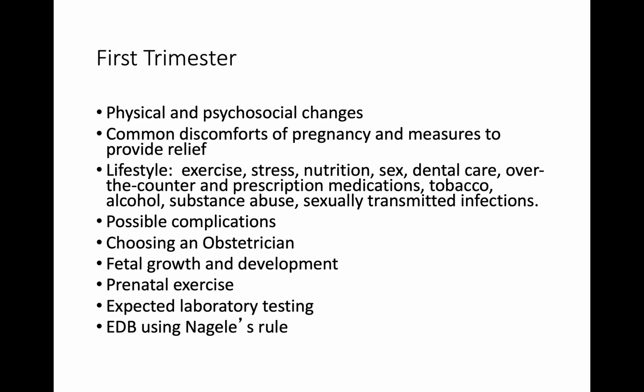The formula is, again, the first day of the last menstrual cycle, you're going to subtract 3 months and add 7 days. If you know when you're ovulating and you know when the first day of the last menstrual cycle was, and you subtract 3 months and subtract 7 days, that's actually a much, much better due date. But most people don't know that. So don't even put that to memory. Do the Nagel's rule, and that's what you'll be tested on, which is to subtract 3 months and add 7 days.